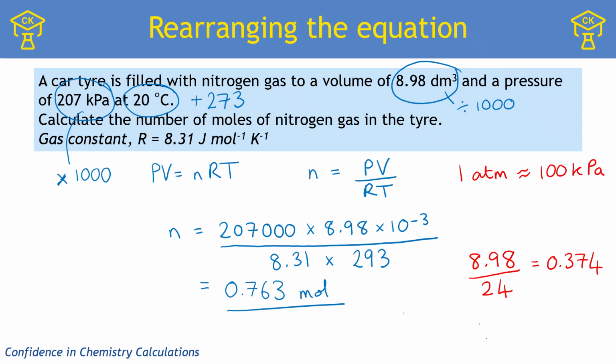So it's just one way that you can get the idea that your answer is in the right region. Certainly what it does do is make sure that you haven't forgotten to divide by 1,000 somewhere or times by 1,000, because you'll soon see if you are a factor of 1,000 out in your answer.